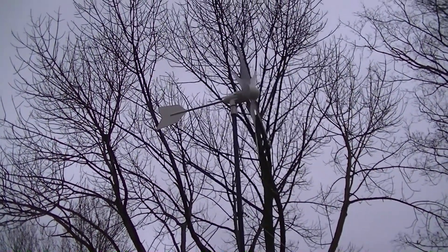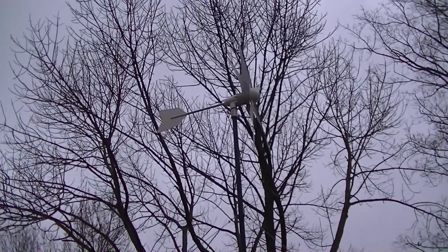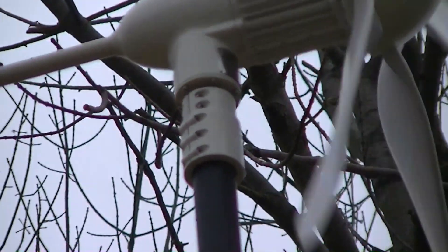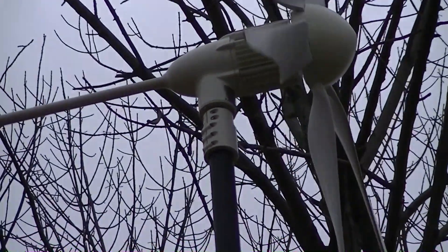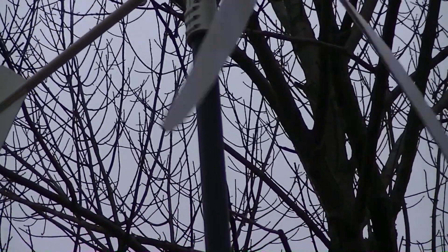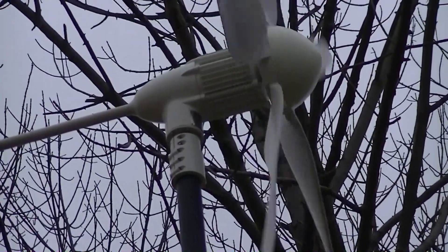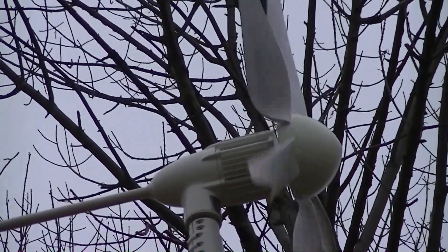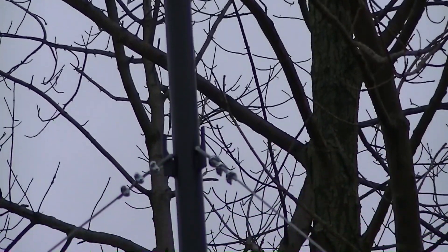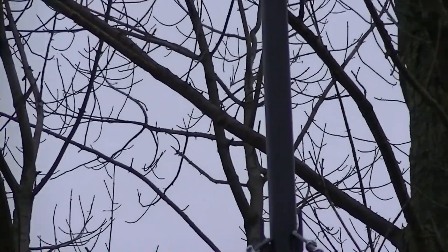I did a complete revamp on the setup when I put this one up. It's a new tower — painted it flat black — two-inch Schedule 40 pipe, outside diameter about two and three-eighths inches. It is generating some juice but the wind is so fluctuating there's just not enough power behind it — it's just enough to turn it. I got new guy wires and the guy wire anchors on the pole — they're actually welded on.